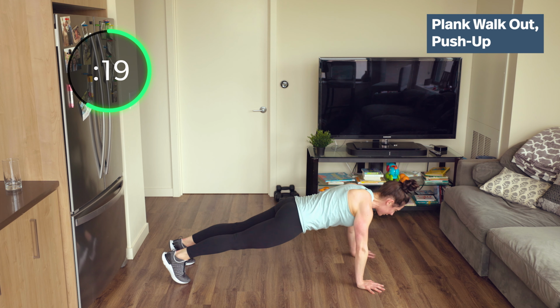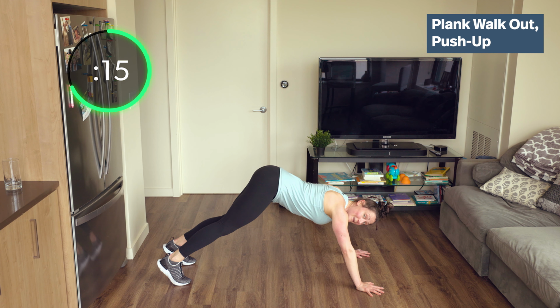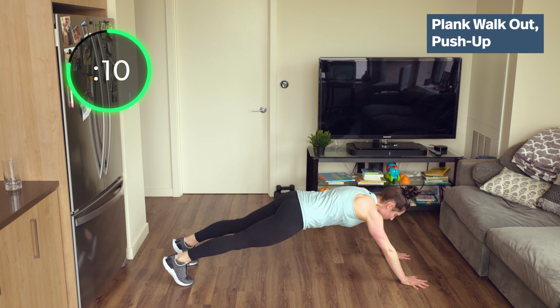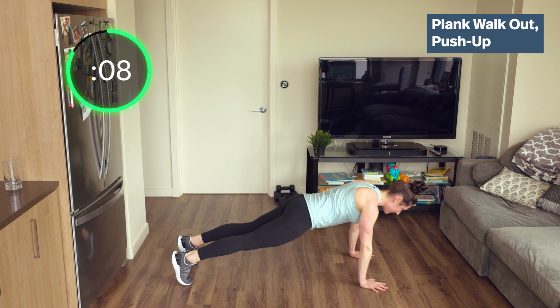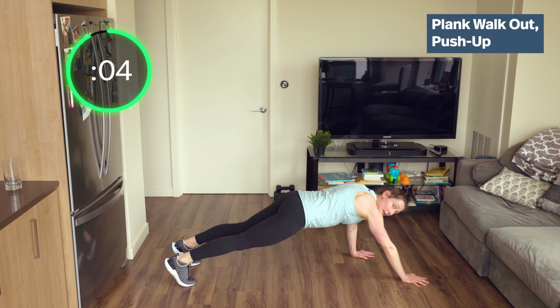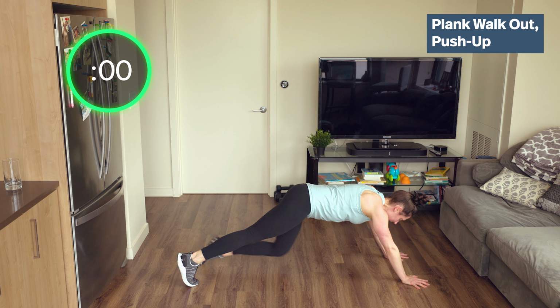You're moving plank in your push-up. Don't let your hips sag. Your butt should not be up in the air when you push up. I see that happens a lot, especially as people get tired. We've got it. Awesome, almost there. 3, 2, give me one more. Ooh.